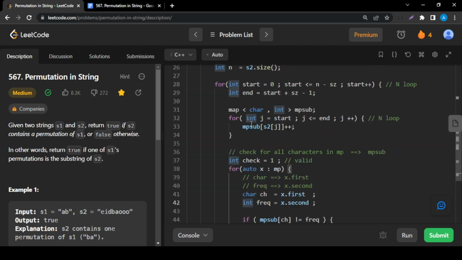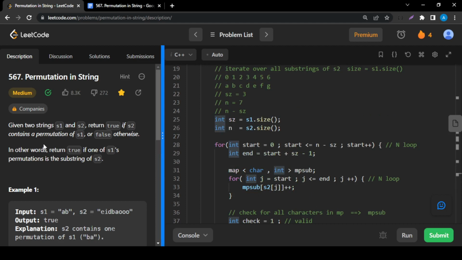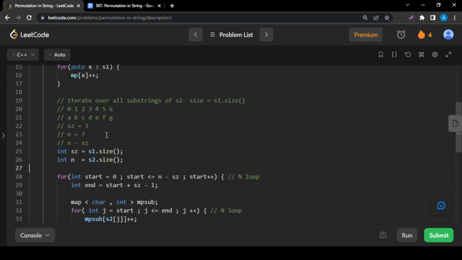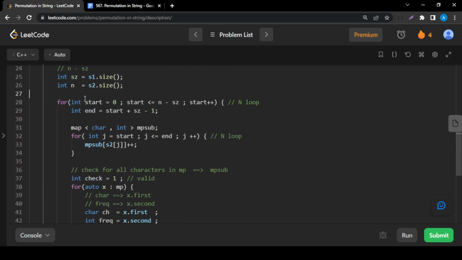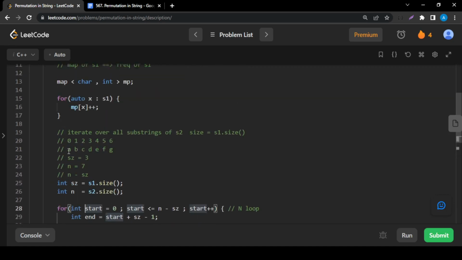Okay, so in order to optimize over this solution, what we have seen is that in the brute force solution we were iterating for every substring from the start. Suppose this is one substring, then this is the second substring. In order to find the frequency of all the characters in the second substring, I was iterating over the second substring again.